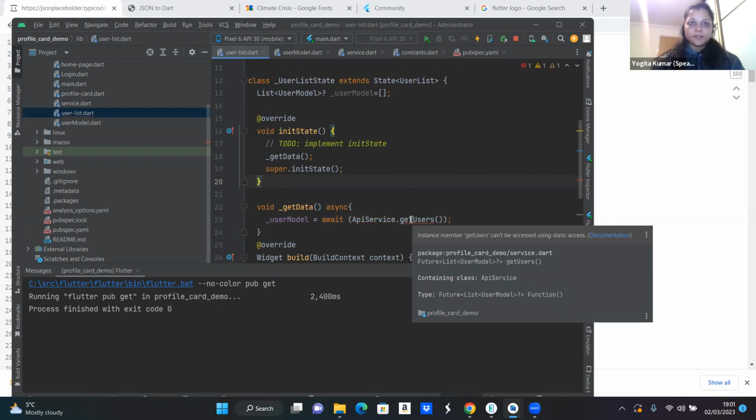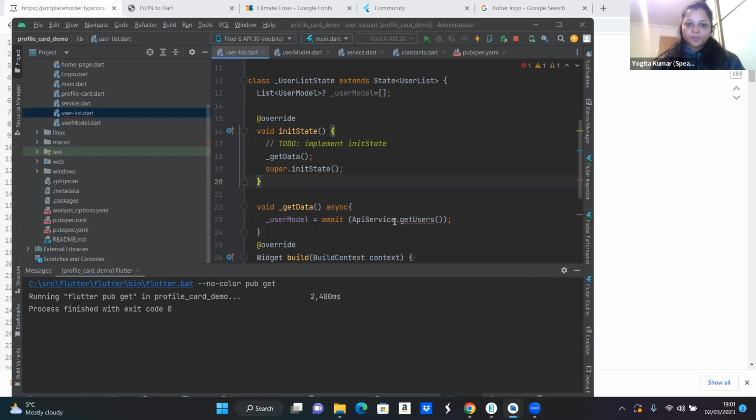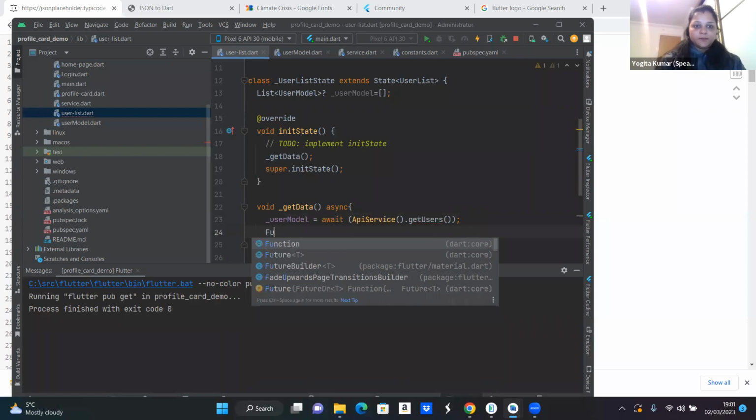Access is the static access. Okay, so static access. This is going to call the getUser function, and the getUser function helps us to do that.